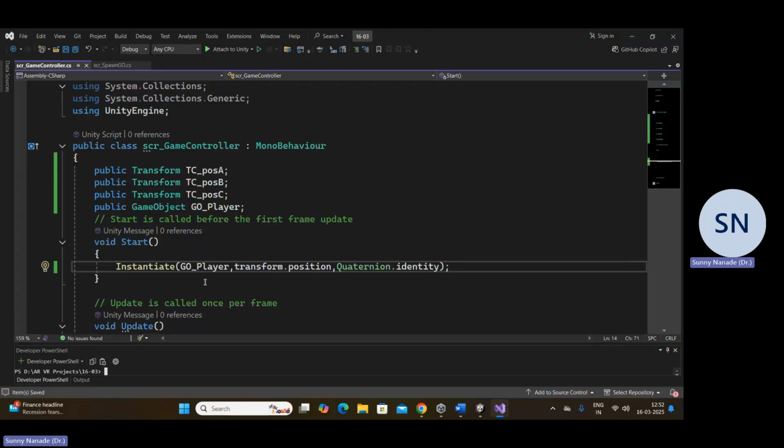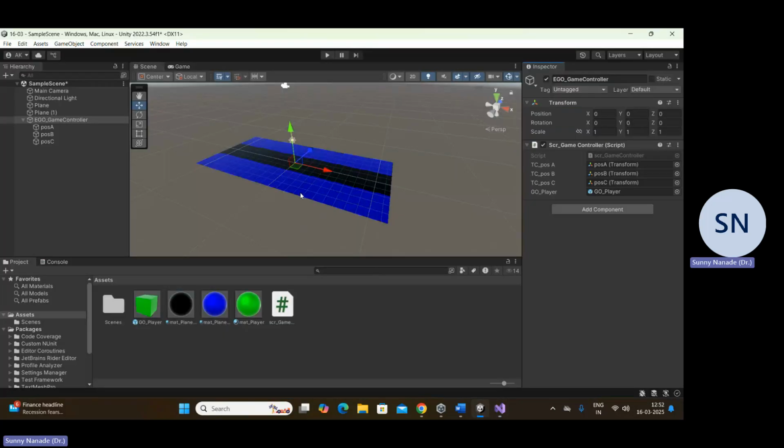Now I saved this. If you go back, the object will be created, but where will it be created?